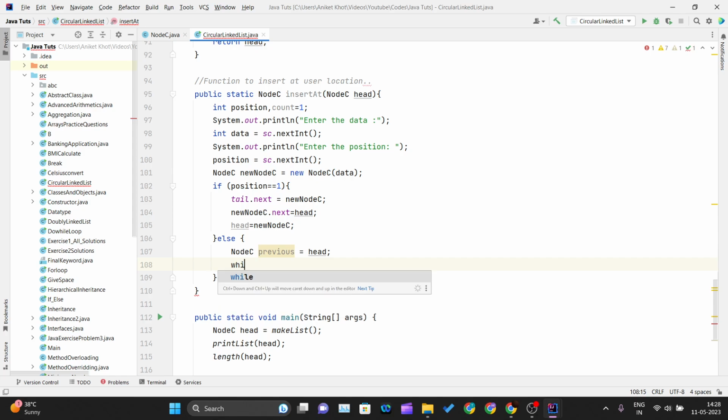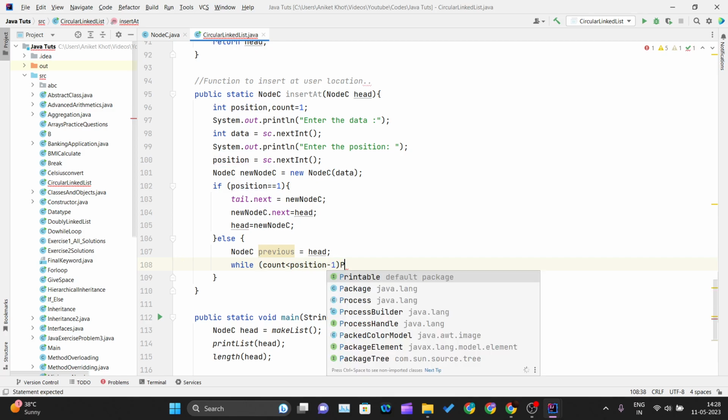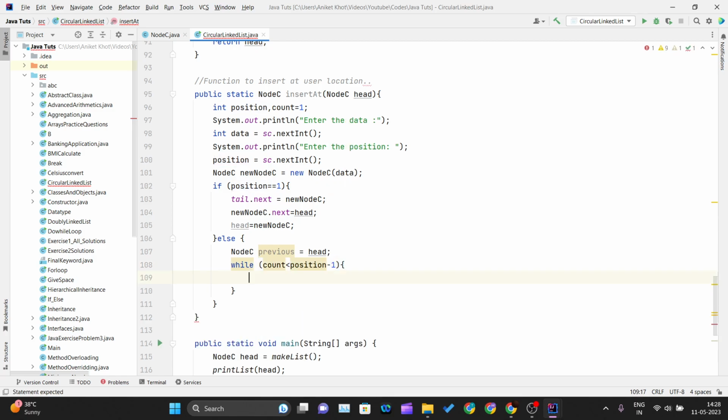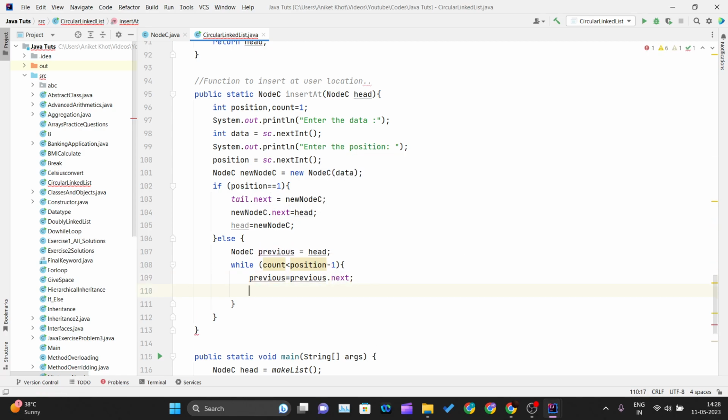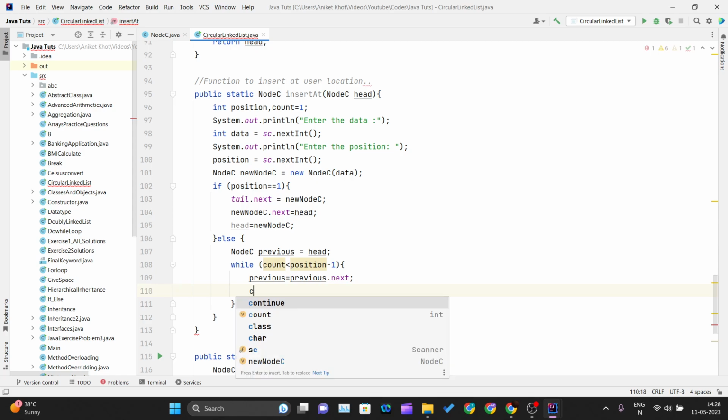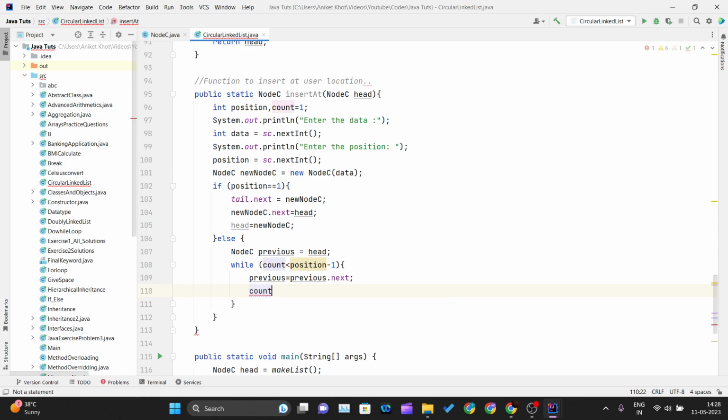We will run a while loop while the count is less than position minus 1. In that case we perform previous equals previous dot next, so we assign previous to the next node present inside the list.